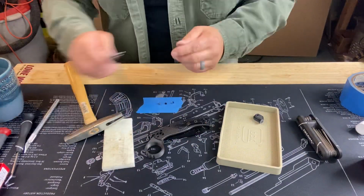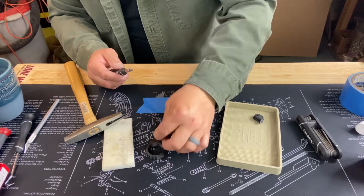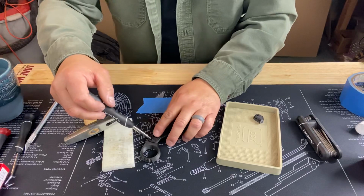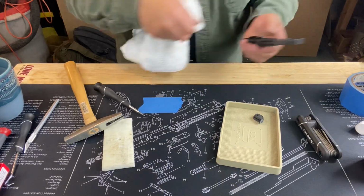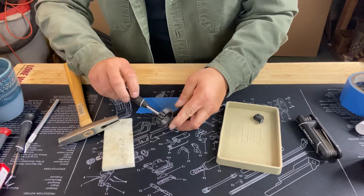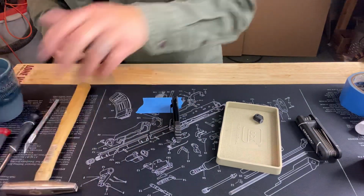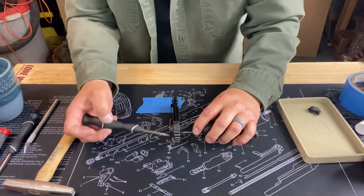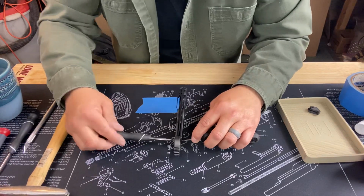Okay, from here, we're going to try not to lose any of these. And drop them in. We're going to snug them up before we try to tighten them. Want to clean up your mess. Looks pretty good. Since the back sides are snug, this should tighten in nicely. But be careful. And yeah, it's turning, which is expected. Take your time. Obviously, this is your hard-earned money for your piece of equipment here. So take your time. You don't want to jack it up.